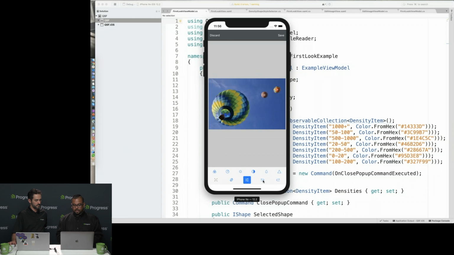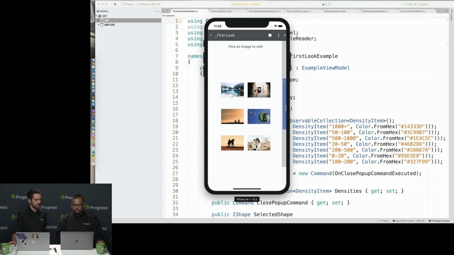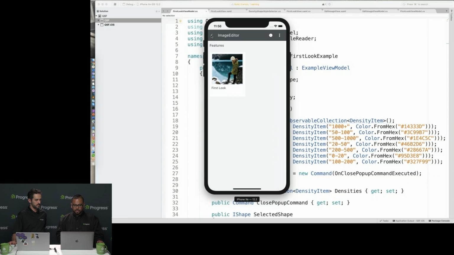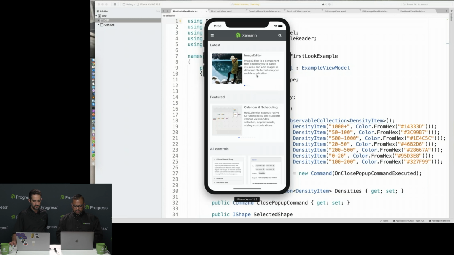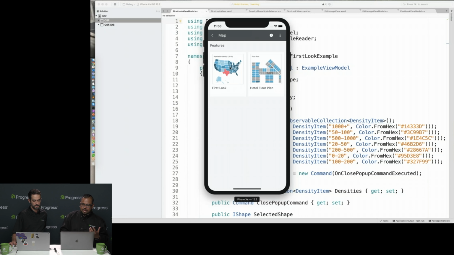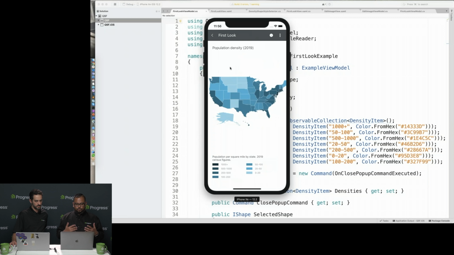And you can also undo what you just did as a user, and then you can save it or you can discard it, right? So it's a pretty simple image editor, but very powerful if you're doing anything to do with images in your app, so the user can save and share on social media. So that's an image editor. Let me move on to the next thing, which is a map. Like I said, this is a map control that is driven by some pretty standard GIS file formats and ways of describing how we render the shapes, right?